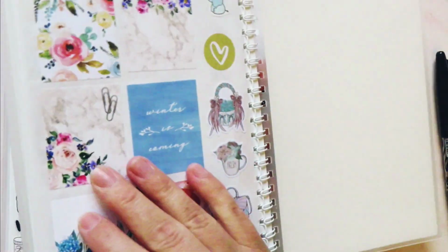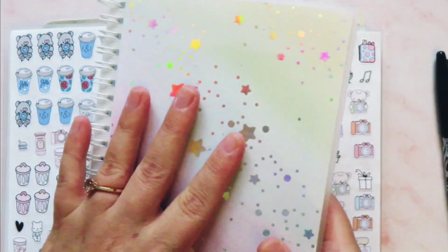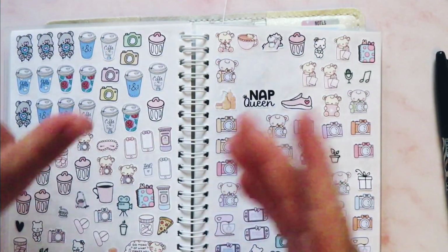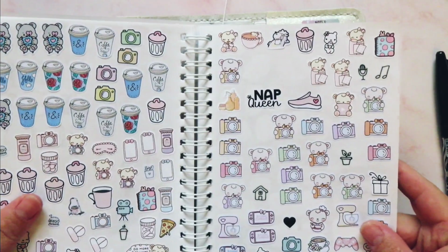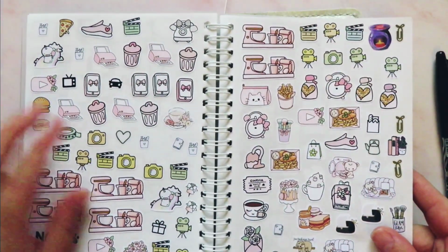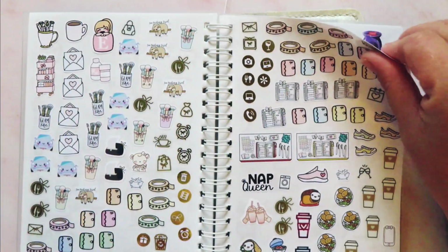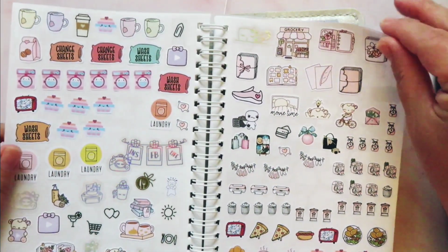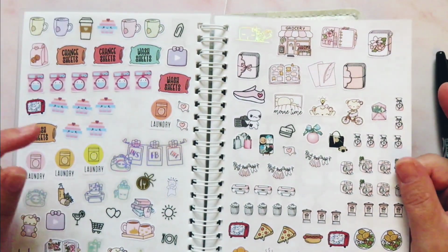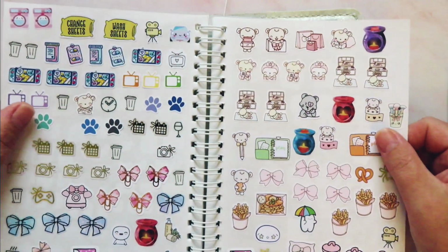I think I'll either put all of my deco in it, and have a deco one, or I might take Paige's stickers, because she's got a ton of stickers that people have gifted her, or that I've not been using, and they're all in a folder in my sticker storage. And when she gets them out, they're all over the place, they fall on the floor, the sheets are everywhere, and I'm constantly picking them all up. So what I might do is put all of her stickers in that sticker album, because I think she will quite enjoy that.